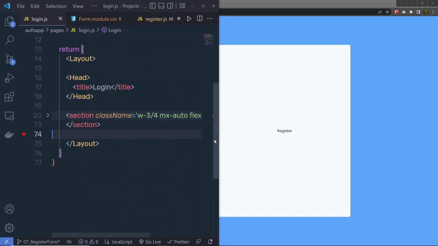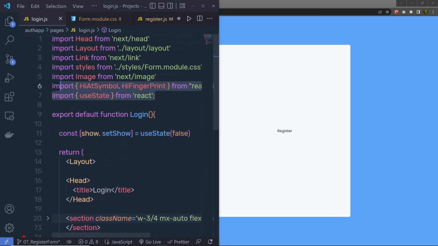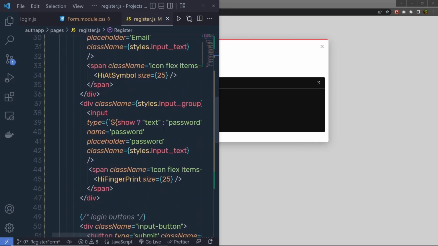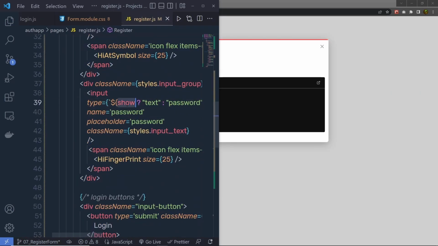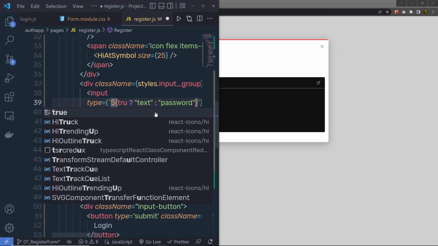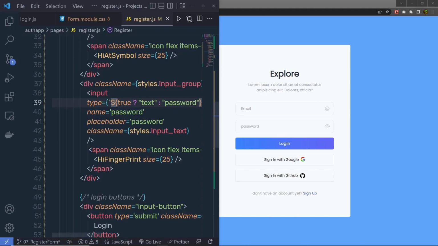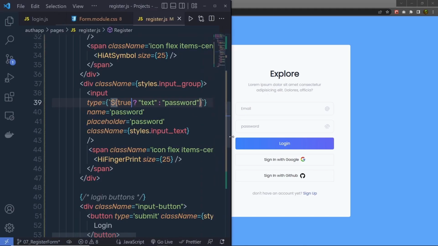Now at the end, you have to import these statements. So I'm going to copy this and specify that right up here. Right now I don't have this show, so let me just specify here true for now. Save the changes, and you can see I'm going to have the same login page as a response. But what I want, instead of this login, is the register page. So let me just change a few things on this register page.